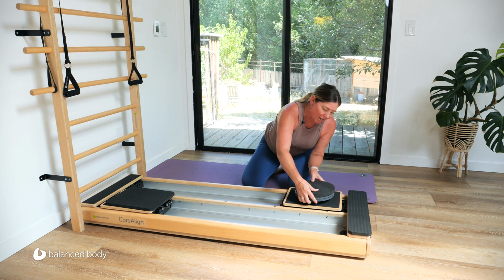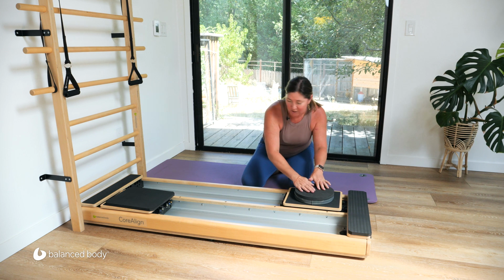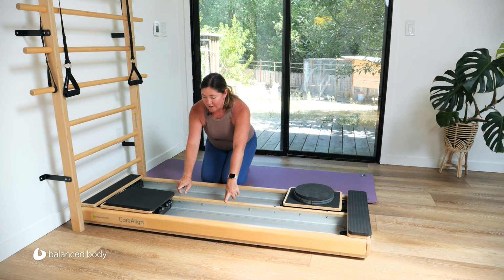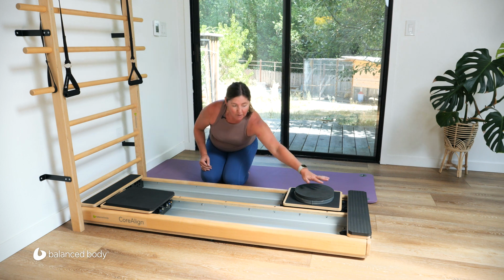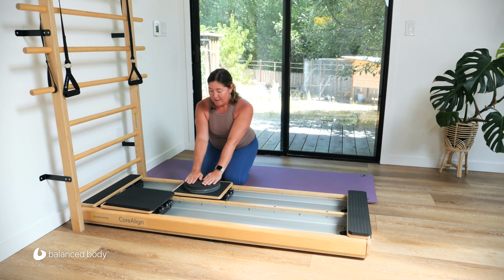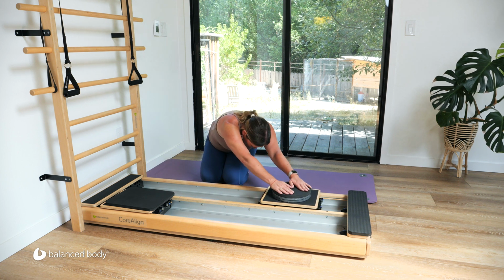And then I'll move my body over, finding their little pegs in the holes. So again, I'm just a little offset from center, somewhere between the center and the bolt to the right. And I'm a little backed away from the side of the CoreAlign. And then I'm gonna draw the cart out in front of me, find the hands right in front of the center of the body, soften the shoulders, and then add that flexion. And then we'll let the cart take us into that deep stretch.